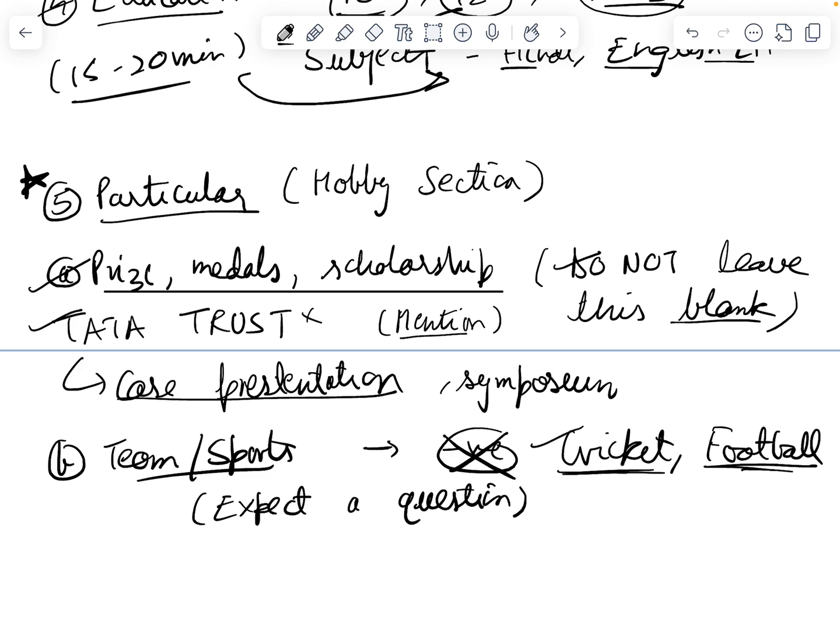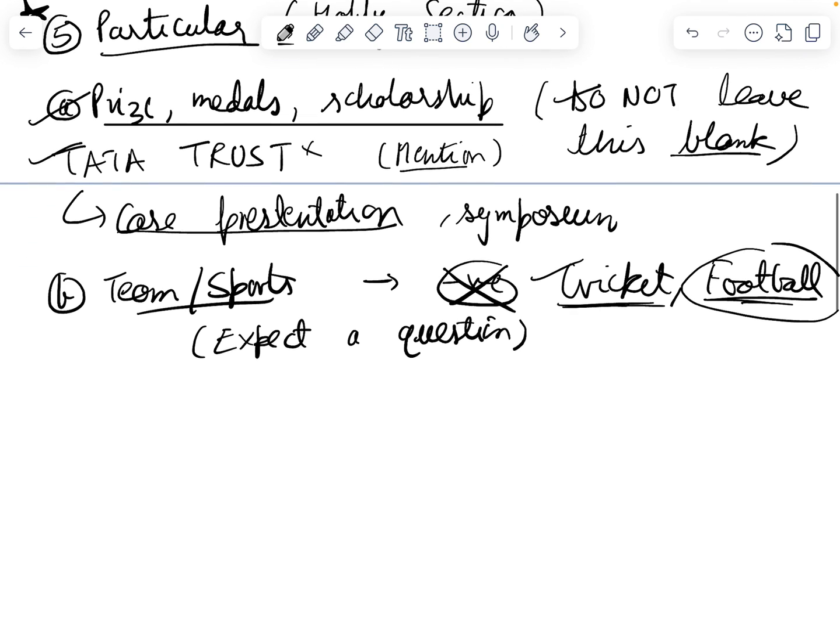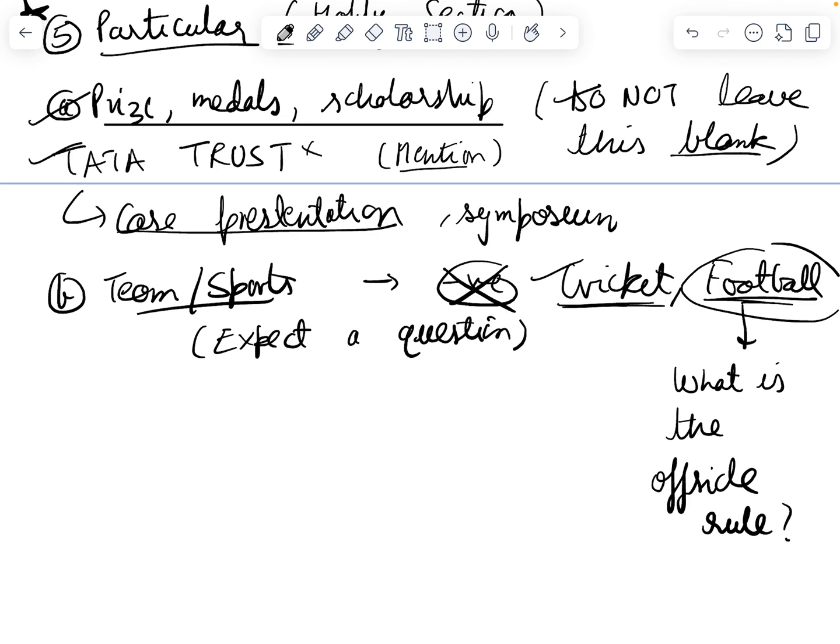A commonly asked question, especially if somebody has mentioned football, is technical details also, like what is the offside rule. This is the most commonly asked question which I can remember. In cricket, they can ask, can you tell me about LBW, where the ball is exactly pitching, left or right. They can even ask if it pitches on the leg side, it is not given out. All these questions can be asked. And contemporary events of the sport.